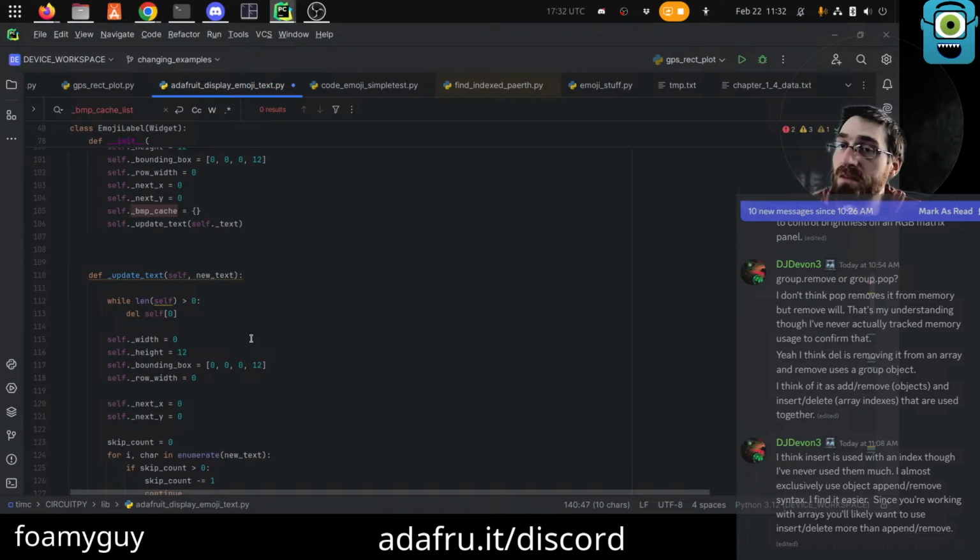But I'm not sure the code values can work as the cache key because, for instance, the flags, I think, are multi-character, and I think the first character is flag. There's a flag emoji that's just flag.